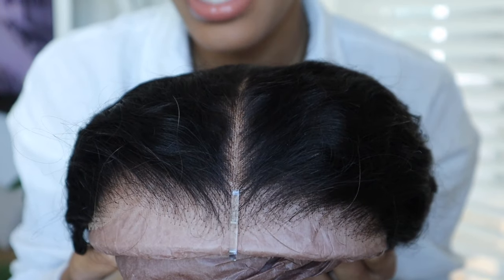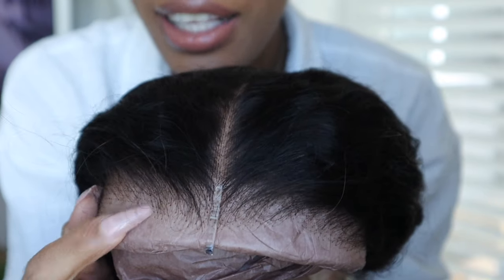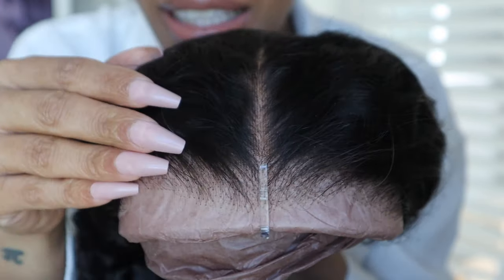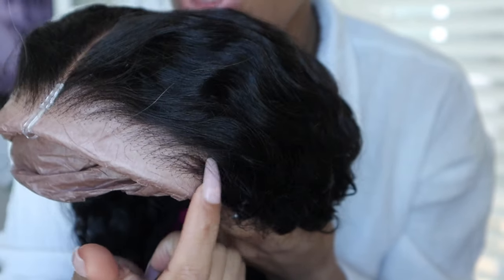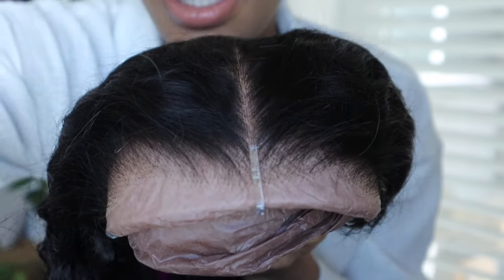It's super soft. Okay, so this is the hairline and I am shook — you can't even see where the lace is, no lie. Look at that, that is crazy. That looks so good even on the sides. You know usually it was just basically a closure, but this goes pretty far down. It doesn't go all the way down, which is fine because I hate the ear tabs anyway. But look at that — that looks so good.